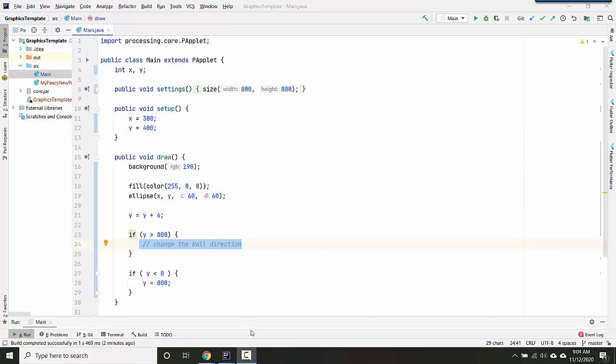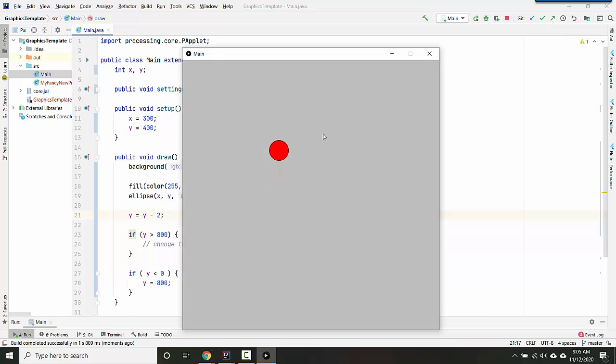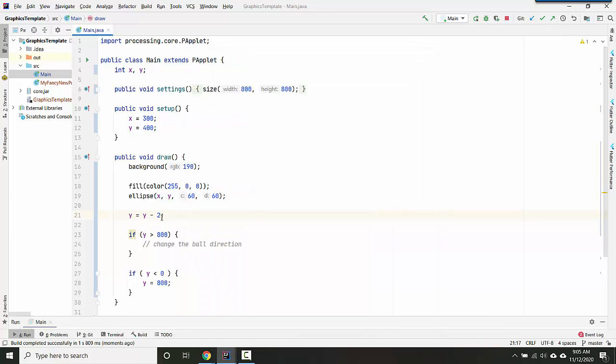Let's think about what inside this program controls the direction the ball moves. Right now, this is the line of code that moves the ball. If I add 6 pixels every time, I know it's moving down pretty quickly. If I add 1 pixel every time, it's still moving down, but now it's moving slower. If I change this to -2, now I'm subtracting 2 from the y-coordinate every time, so it's moving up instead of down, and it's sort of a medium speed. So I think it's fair to say that whatever number this is describes the vertical speed.